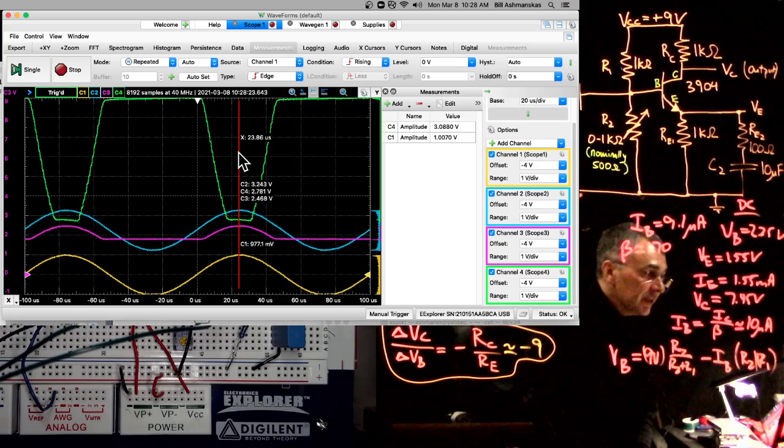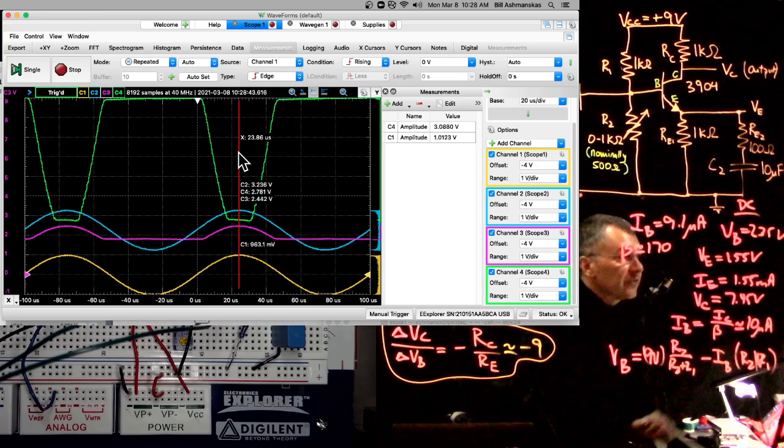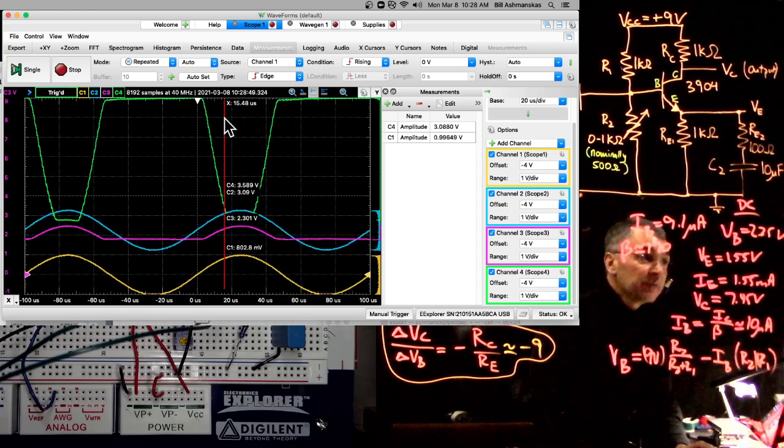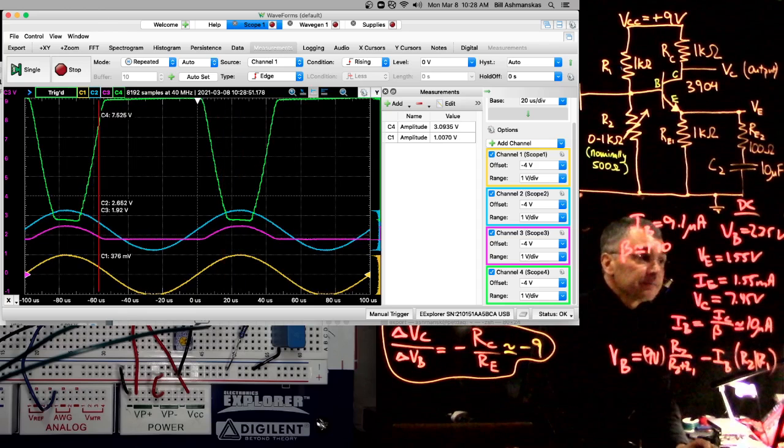So you can see now the top of our waveform where we don't have linear amplification because the transistor is cut off. And the bottom of the collector waveform, we don't have nice linear amplification because the transistor is saturated. So it's interesting to explore those two limiting cases. All right, I think that's all we'll do on the common emitter amplifier with the EE board.